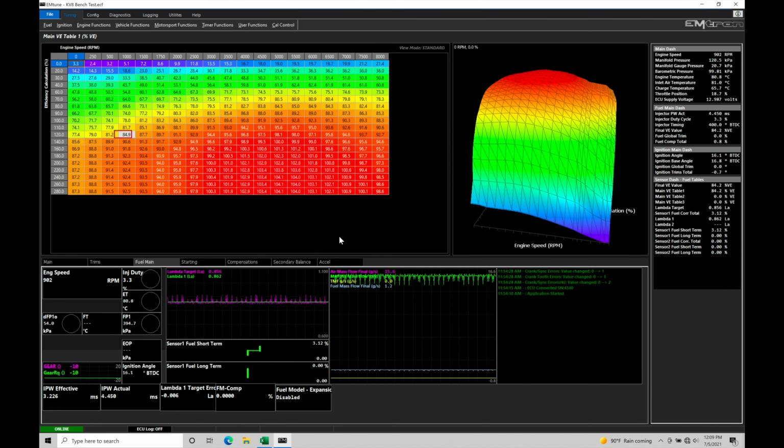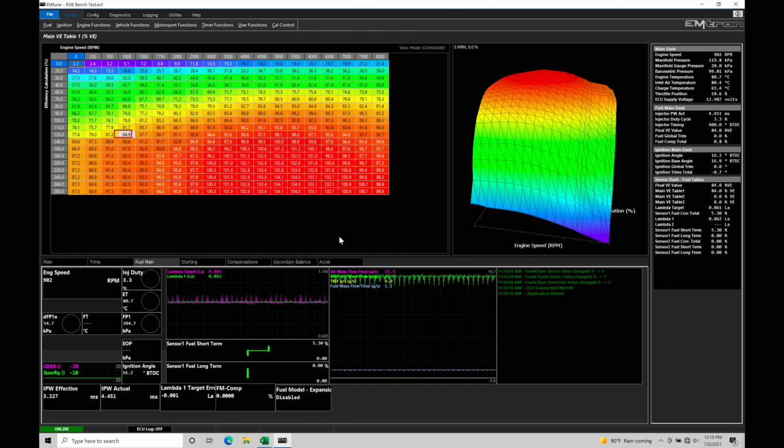Now, from there, we can take that lambda sensor measurement and compare it against a target lambda of where we want to run within the operation of our engine. So at idle and part throttle, we'll find that we command a leaner lambda mixture. As we get up into higher loads, we command a richer lambda mixture. By knowing what our target lambda is going to be, we can compare the actual lambda measurement reading from our lambda sensor to the target, and we can calculate what's known as an error, or the difference between the actual and the target.